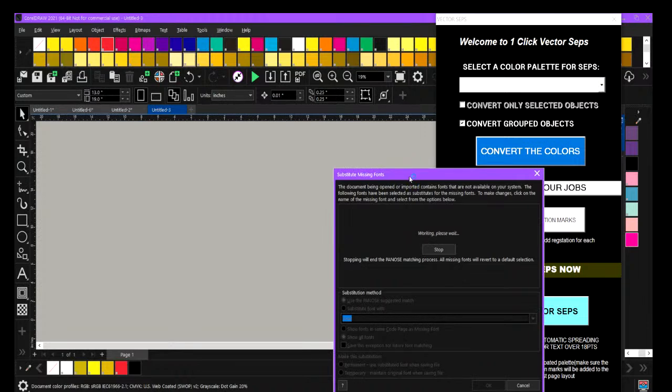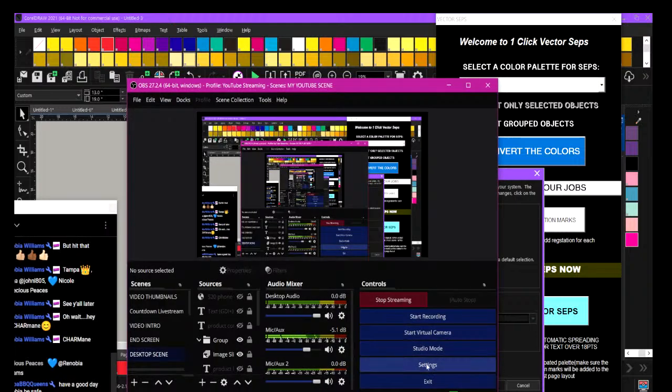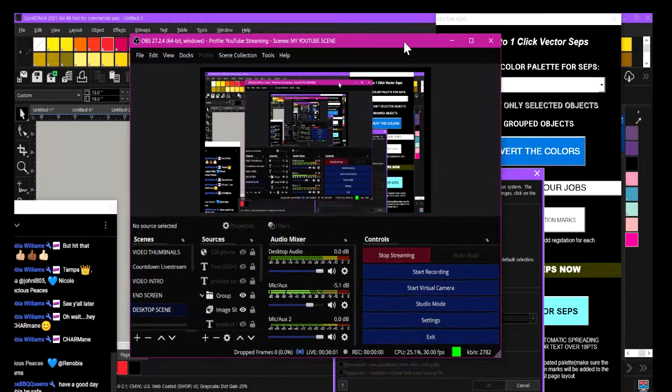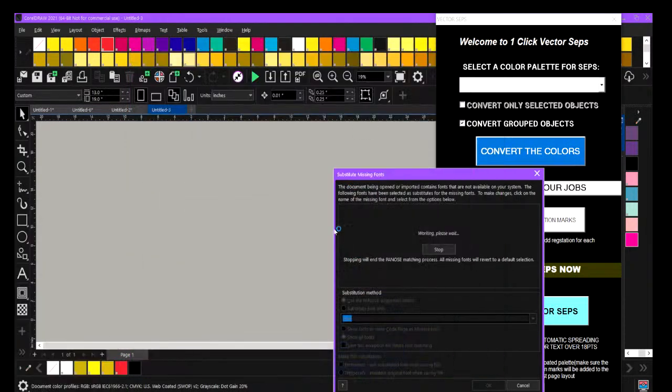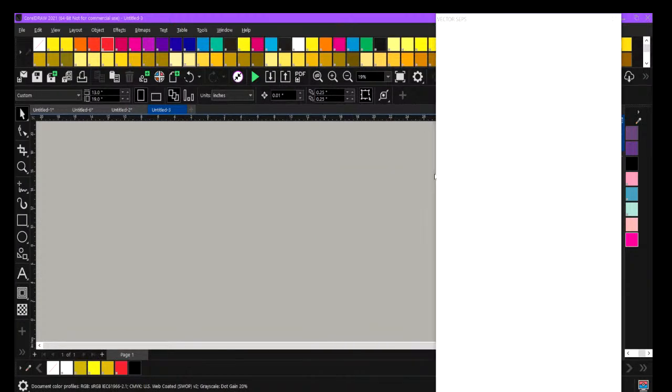Okay, the computer wants to move slow. Come on and work, and get this on here because I ain't got time for you. Hopefully, let me see what's going on over here with this CPU while that's going. It's at 25. Okay, it should be fine. Okay, let me cancel that and go back in and try it again, y'all.